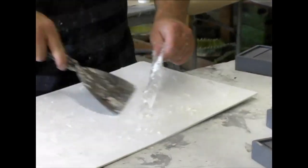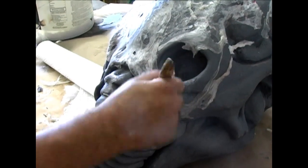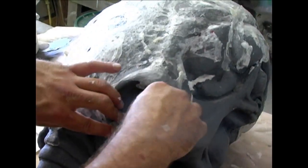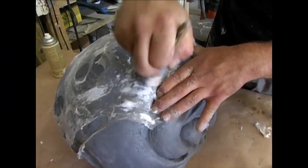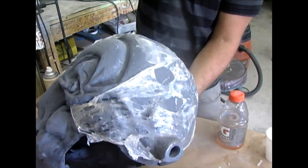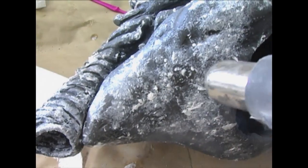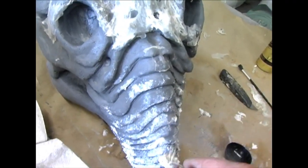A hot air gun is used to loosen the sheets so they can be pulled and stretched. Use more Sculpt or Coat to adhere the sheets onto the surface, then spray it with sealer or adhesive to lock it in place. Be sure to stipple on some extra texture as you go. Sculpt or Coat dries fairly quickly over a few hours, but you can speed the process by heating it up with a hot air gun. Seal it all with clear sealer and you're ready to begin painting.